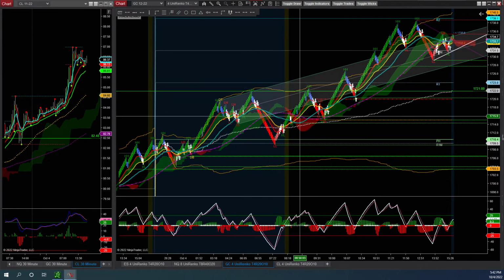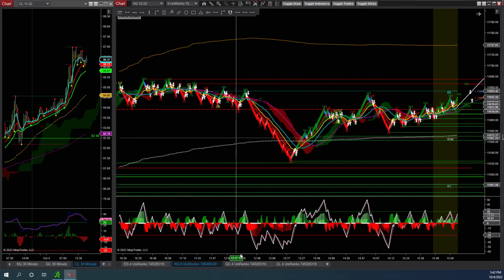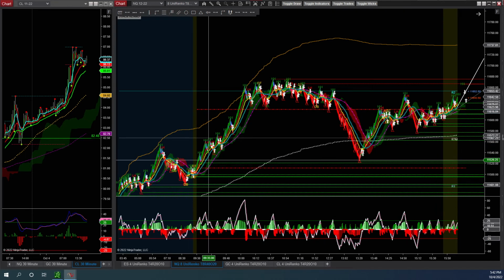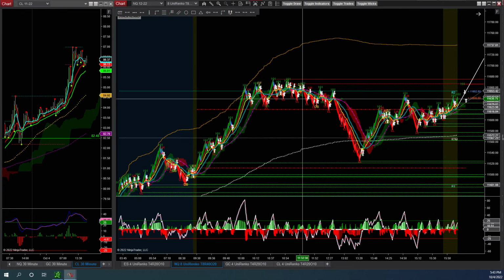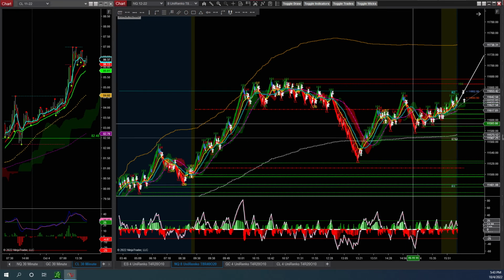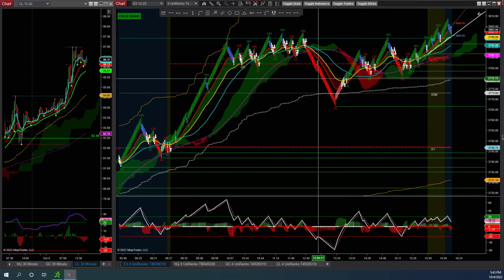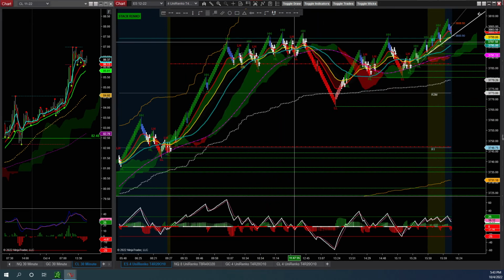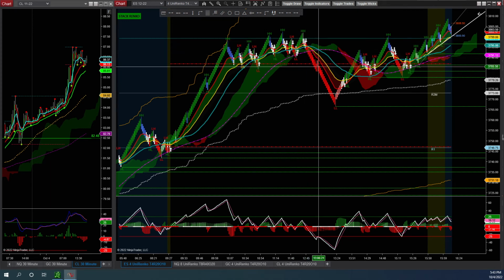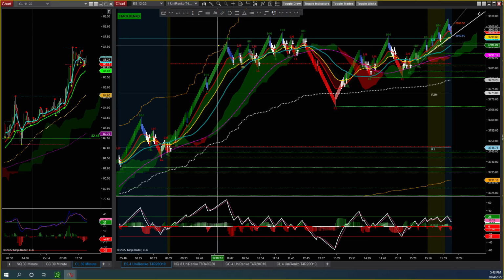Gold moved to the upside, very nice moves, and then very clean. ES, NQ, move into choppiness, but it was very choppy actually. Lots of higher highs are coming back, and it's kind of like a mess. And then this one is also a messy area here. So this one is probably the cleanest one. And then ES, same thing. So came back, moved up, and then came back down. This one was for me a clean one, and this area here was also a clean one. So in these areas here, there's good opportunities for trades right here and right there.